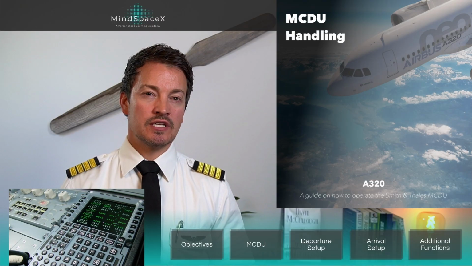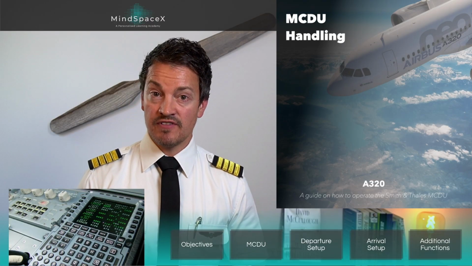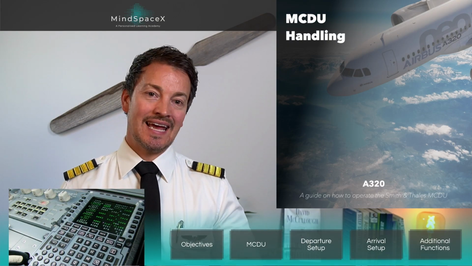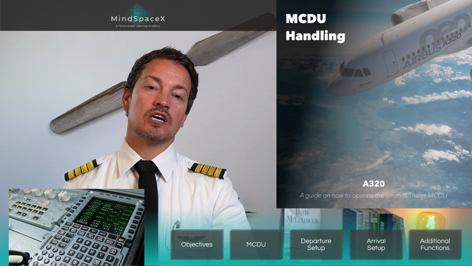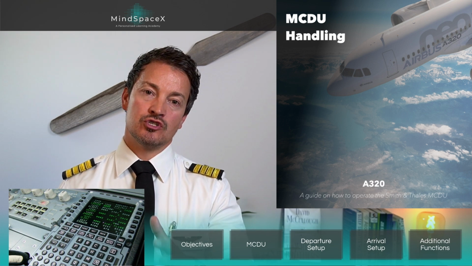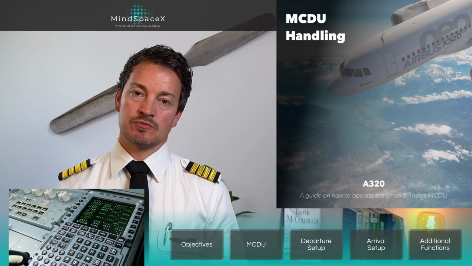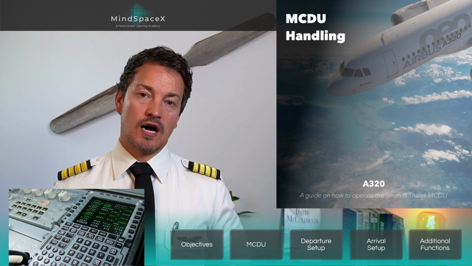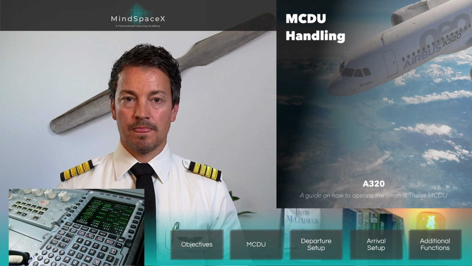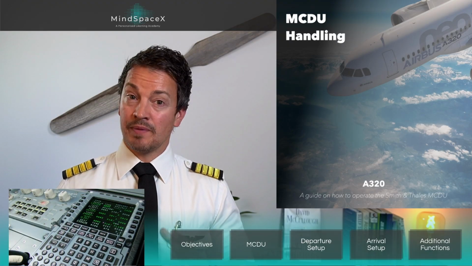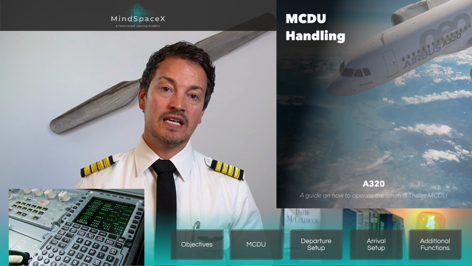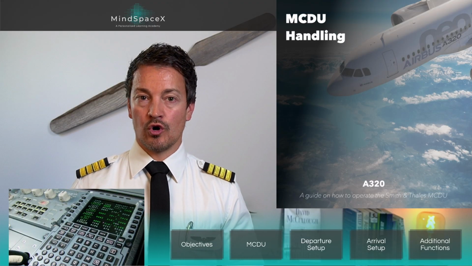For the newer generation aircraft, such as the A350 or the A380, you are looking at a different setup because much more integration has been done through the MCDU and the flight management and guidance system. But this is the foundation for how to operate the MCDU. Also, having looked at all the pages and how to insert information, this is fundamental to how any of the MCDUs will work on the aircraft.